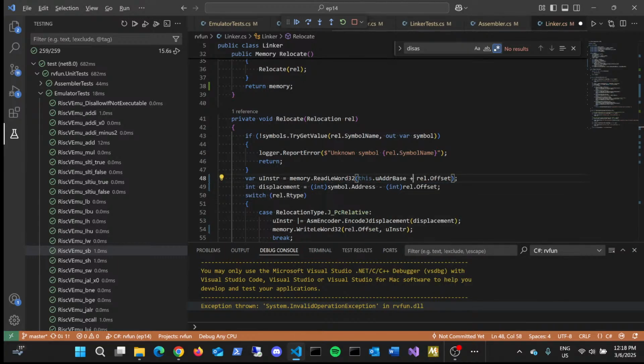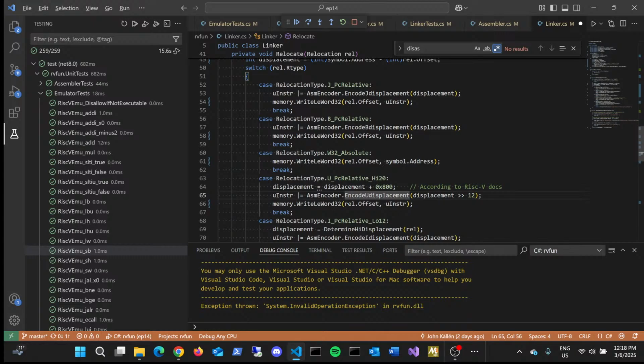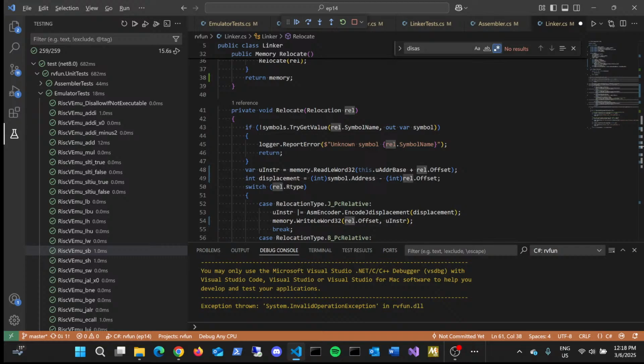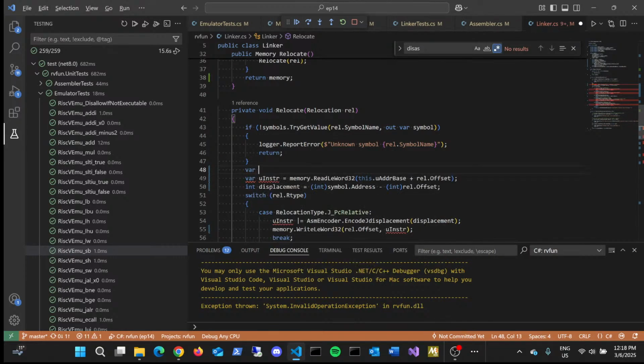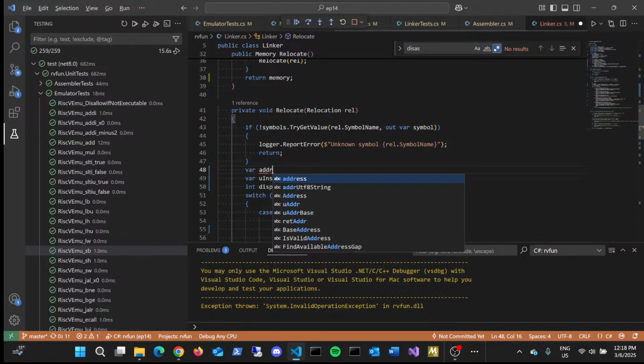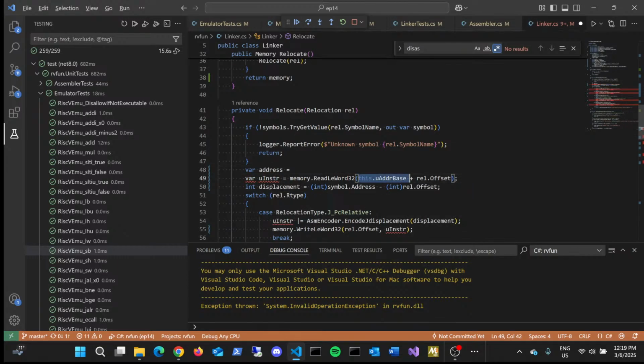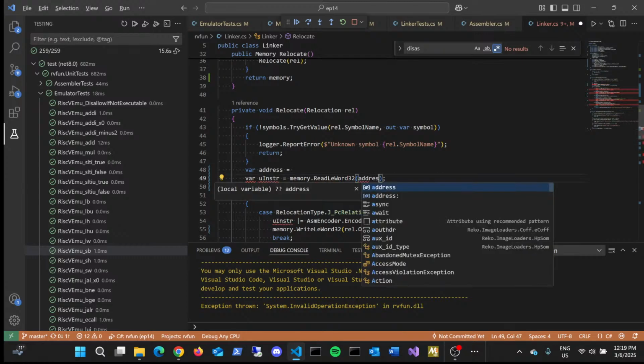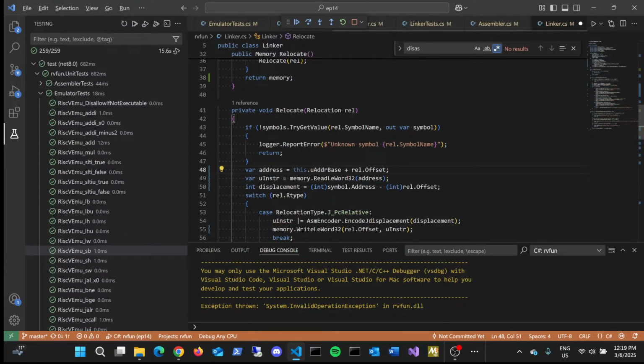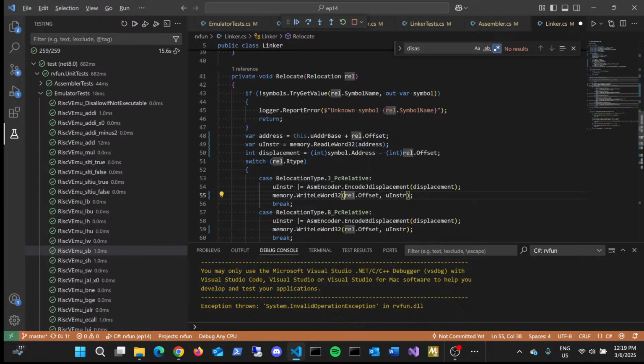So when we read a byte, we find the relocation offset, and then when we write it, we have to do the same thing. In fact, let's compute this once. We don't need to recompute it all the time. We'll just call it the address, which is going to be this expression. This is the place where we're performing the relocation. And then all the places where we're saying rel.offset, we should instead be using the word address. So let's fix those.